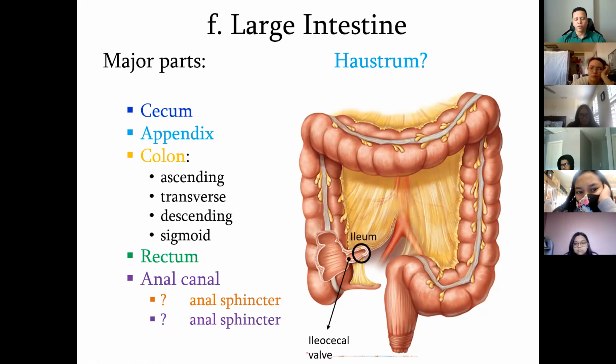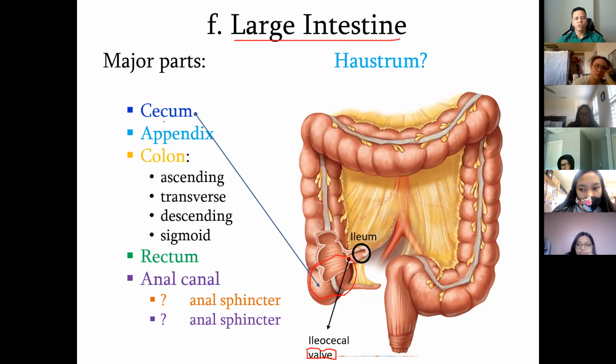Another name for a sphincter is a valve. So a valve or a sphincter means the same thing. Why is it called the ileocecal? It is called the ileocecal because it is between the ileum and the cecum. And again, the cecum is the beginning of the large intestine. Attached to the cecum, we're going to see this other lymphoid tissue that we have talked about before. And this is the appendix right there.